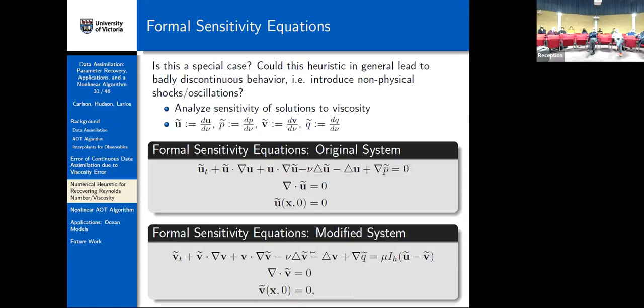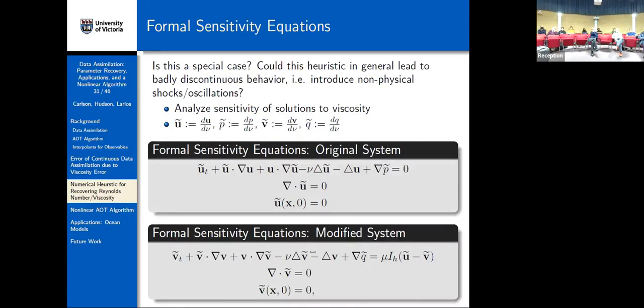So instead of using standard Galerkin methods where something converges to this system of formal sensitivity equations, can we actually construct this using difference quotients? Instead of a Galerkin-like sequence, we're looking at a specific sequence of difference quotients. The formal sensitivity equations: you just take d nu and slap it on Navier-Stokes. So u tilde is du d nu, p tilde is dp d nu, v tilde, because why not do it for AOT as well, that was the original motivating factor, is dv d nu, and q tilde, our pressure here, would be dq d nu.